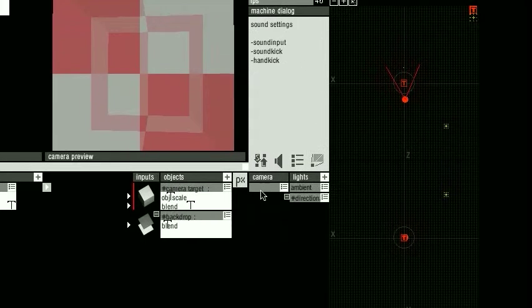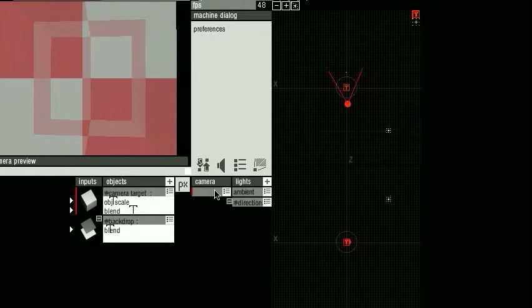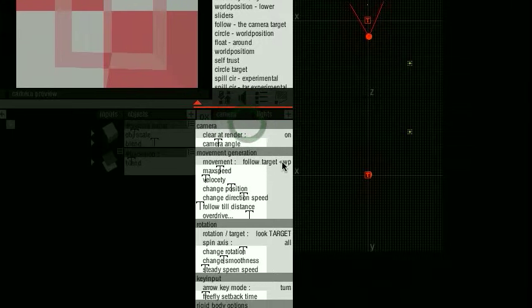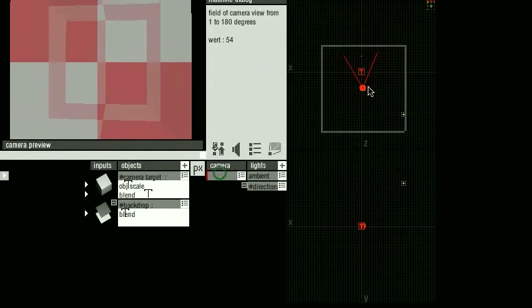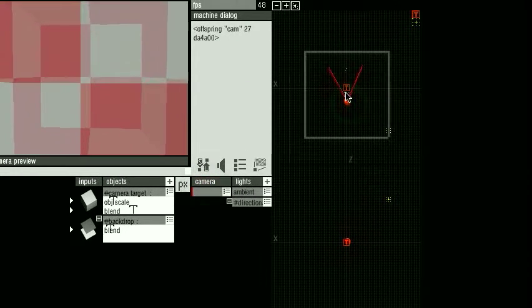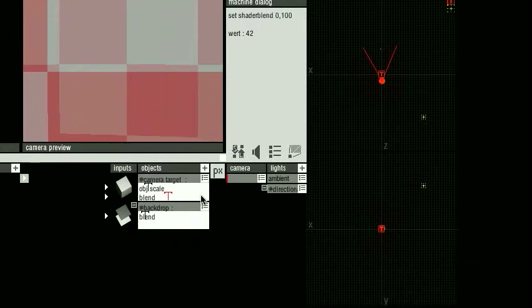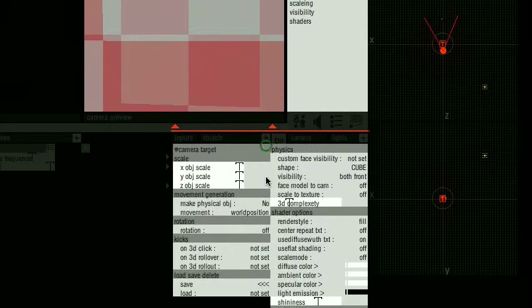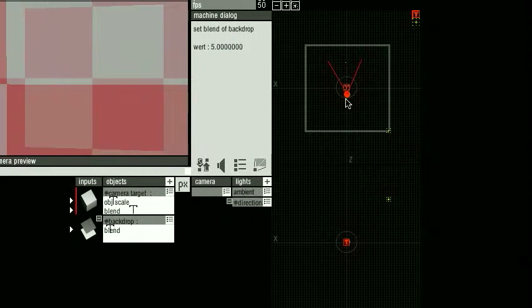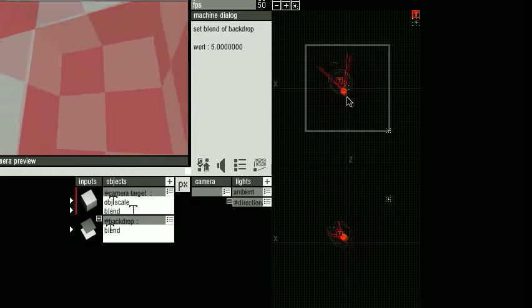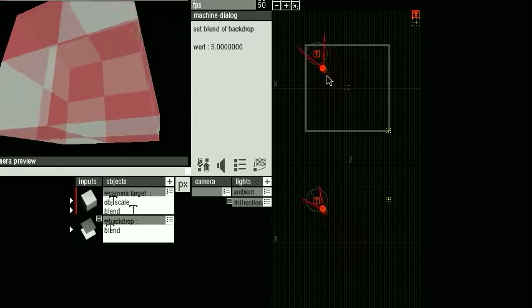So this one will follow the target plus world position. The world position is this one here. And now if you give the camera target a movement, for example float, the camera will move behind the target. Here you go.